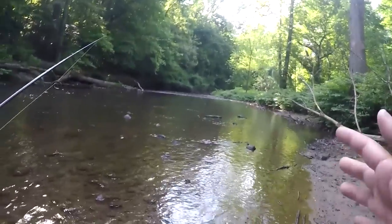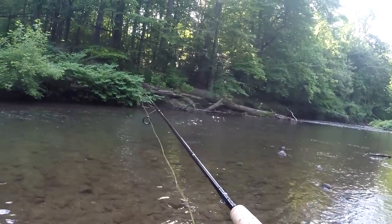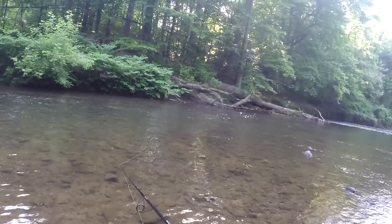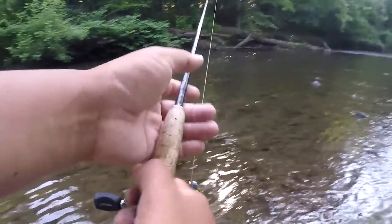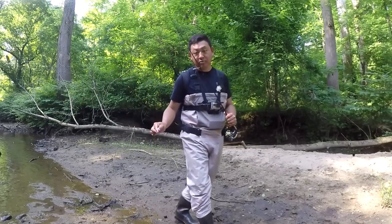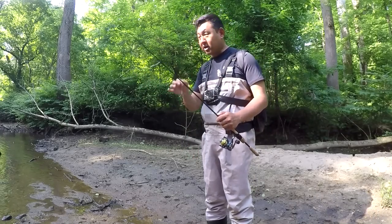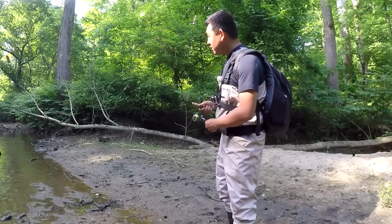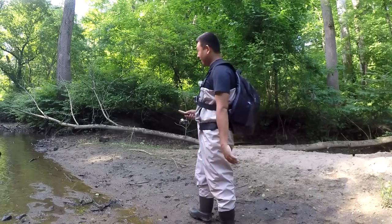Let's test the castability of the baby first over here, okay? Let's see how it casts with 5 pound leader. Not bad at all. Okay, the castability is much, much better than back in the day, even without the use of a split shot, and the thing does spin. I mean, for an inline spinner, the blade has to spin, so far so good. All right, I'm going to start heading down the creek, find some deeper places. And man, I feel like we're going to slay.